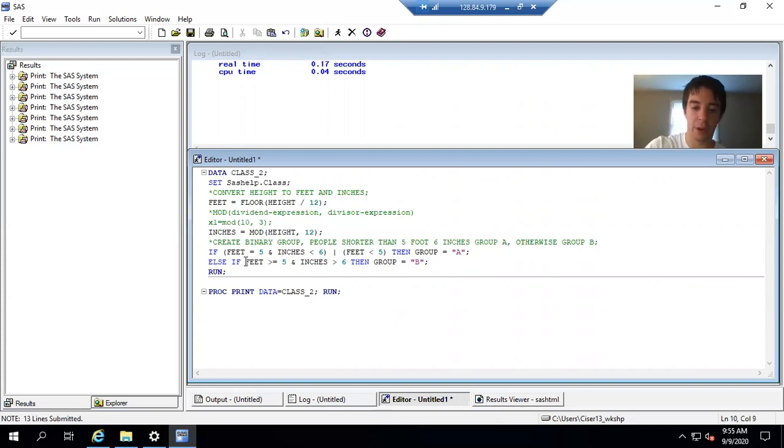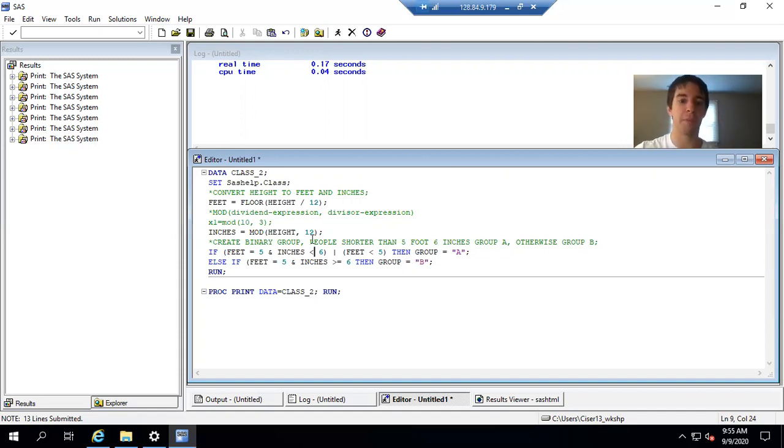I'm essentially going to copy the format from above, just switching the direction of these operators. So if you're equal to 5 foot and your inches are greater than or equal to, I'll say, because this one just says less than, I want to include people who are 5'6".